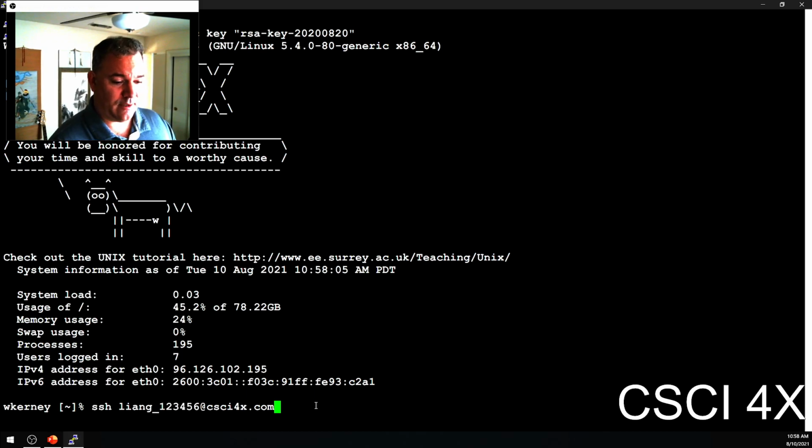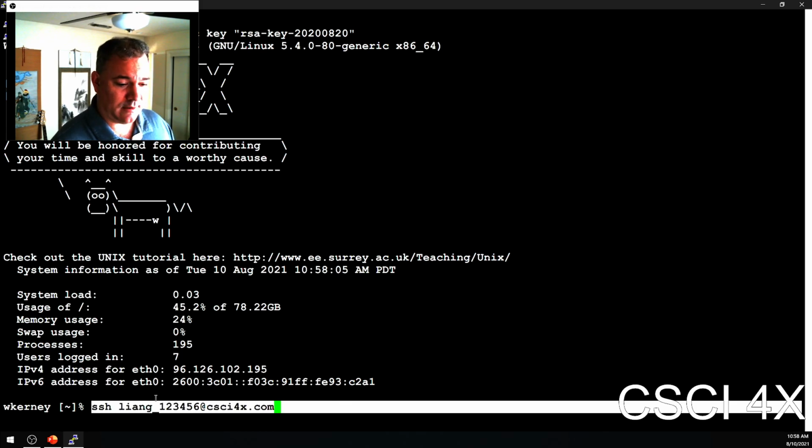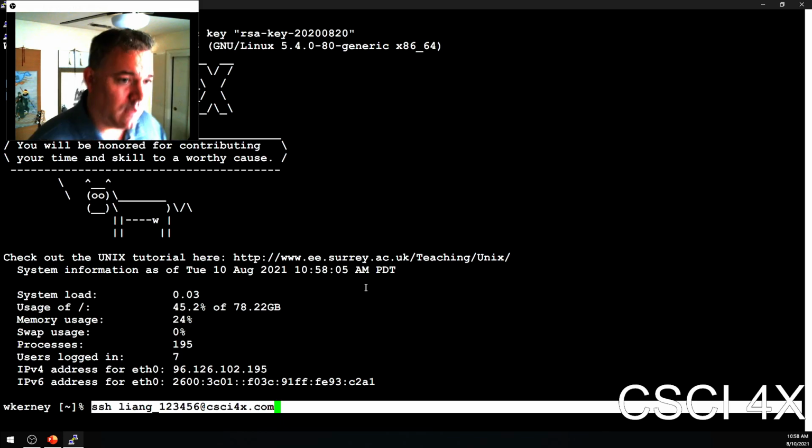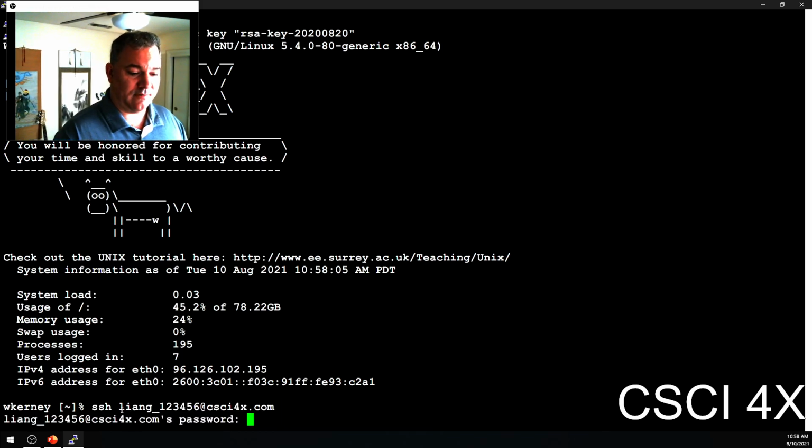If you have terminal on Mac, you can connect that way. It's your username at csci4x.com, and when you do that, it'll ask you for your password. Your password by default is your username. But notice that when you type in a password, no password appears.